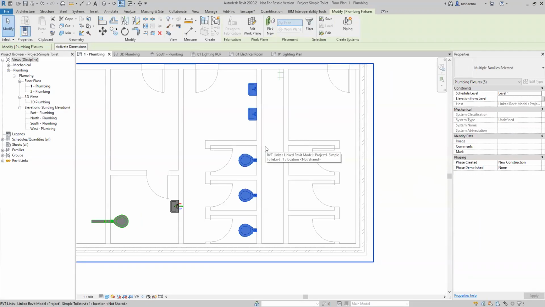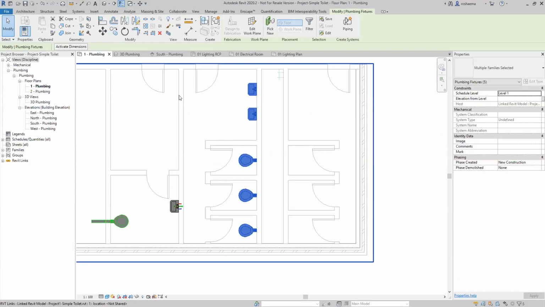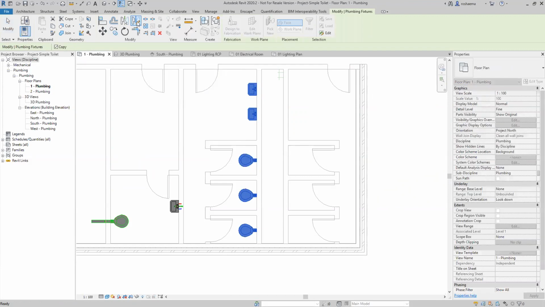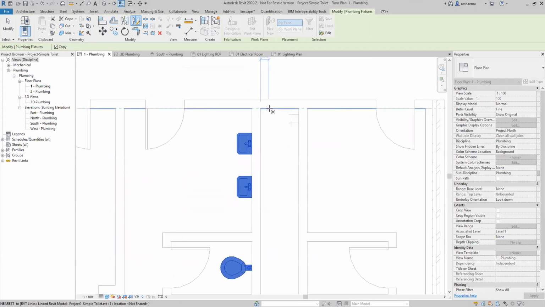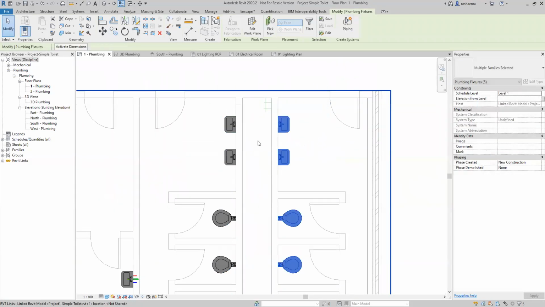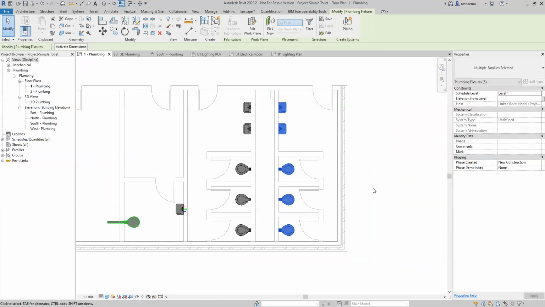And in Revit, you can just copy as usual or array, but this time I want to use mirror and draw axis to help me in my drawing process. So I'm just going to draw at the midpoint here. Okay, so I already copied it. We do have 6 toilets and 4 lavatories right now.